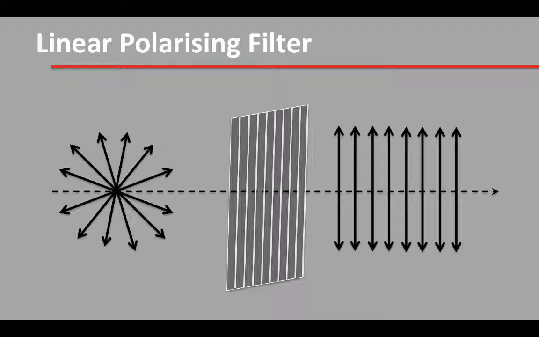Now, the analogy that is often used when we're trying to explain polarization and polarizing filters is the picket fence. If you had a picket fence and a stick, to get the stick through the picket fence, you have to orientate the stick on an axis so that it's vertical, so it will allow the stick to pass through in between the two pickets. If you had the stick horizontally and tried to get it through the gap of the picket fence, it's not going to get through. It's this sort of concept that's happening with the polarizing filter. So it's only that oscillating vibration that's at the same direction as the polarizing filter that actually gets through.